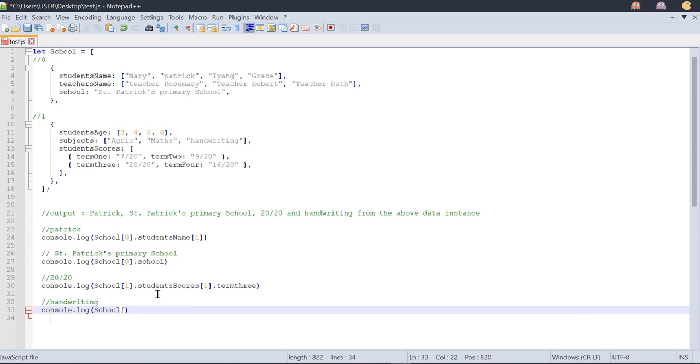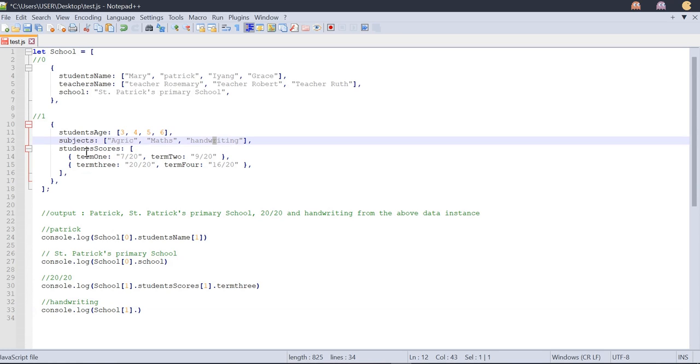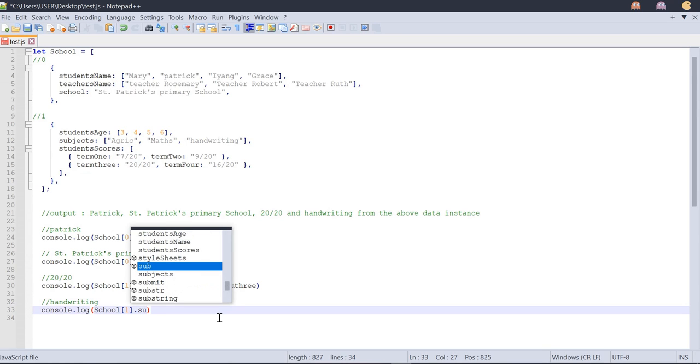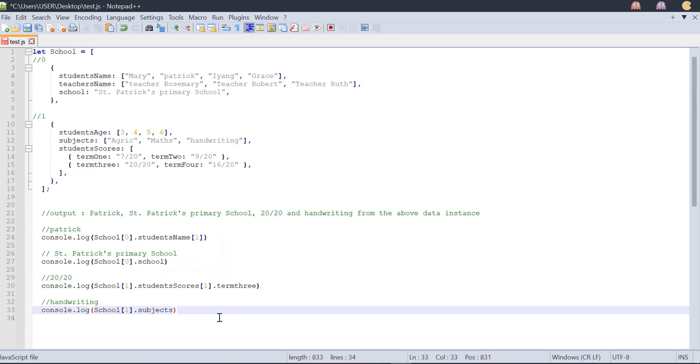Now the handwriting is still enclosed inside the second element of the school array, which is the ID 1. And handwriting is under subject, so we're going to call subject. Subject is the key here, but the value for this subject is a list. So we want to access 0, 1, 2, the third element there. So you can just save it and we can run it.